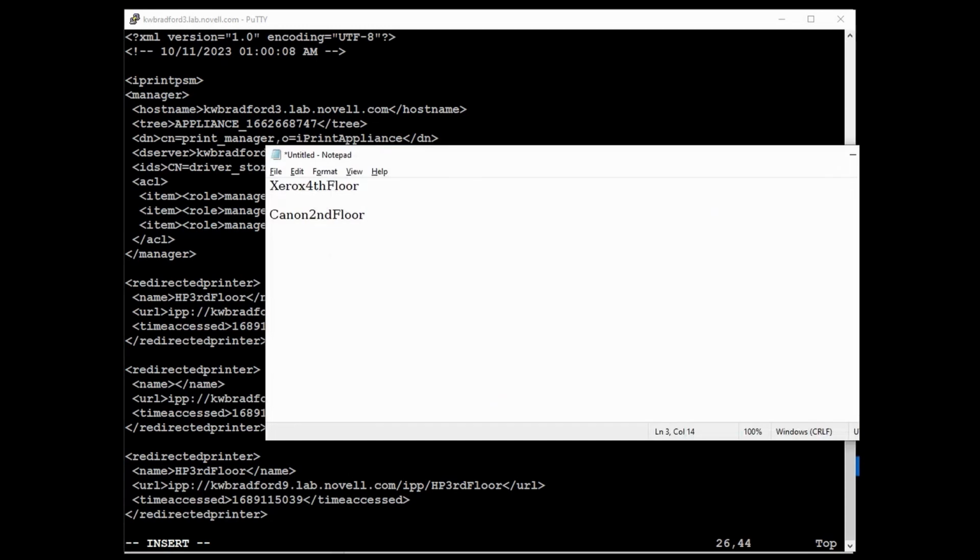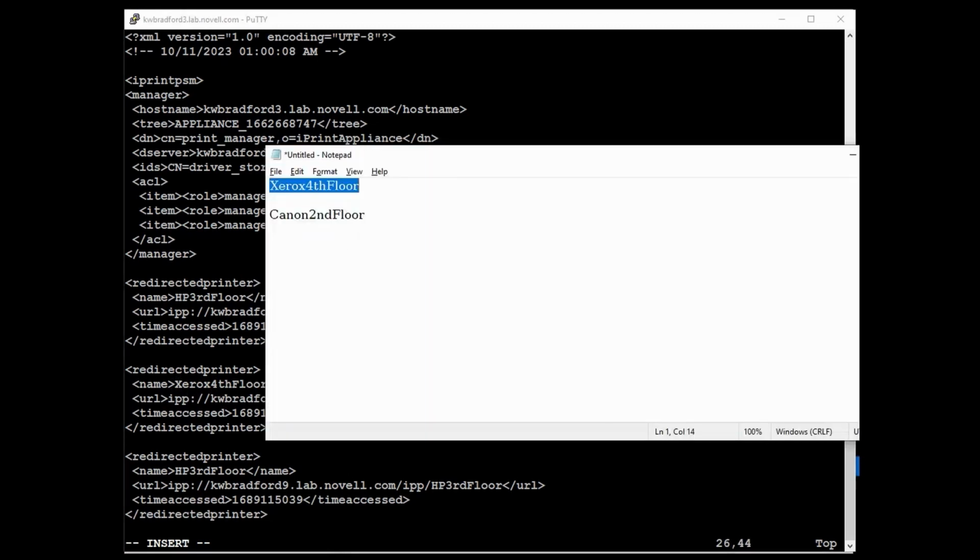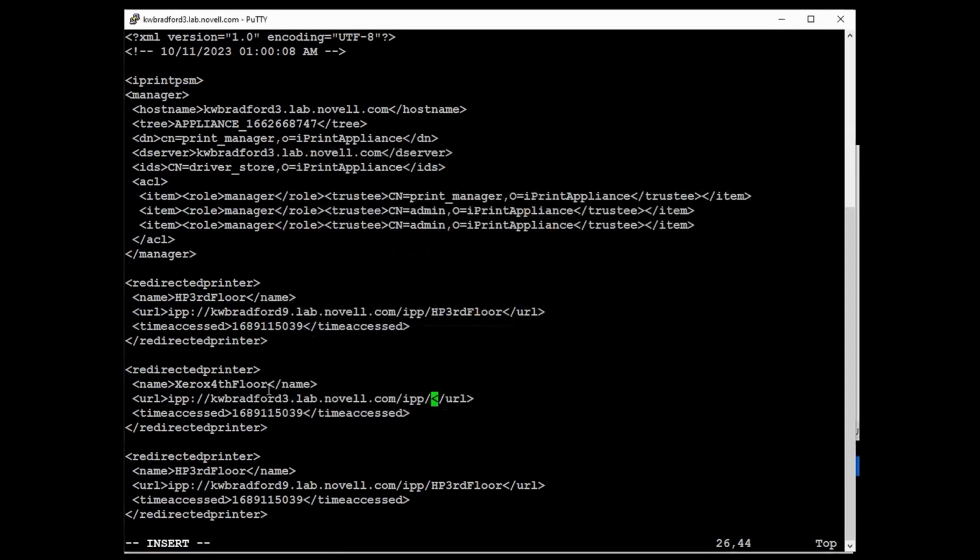So the name of the printer I'm going to start with is that. I copied it. I'm going to go to here and right click, which pastes. And I'm going to go to the end of this IPP URL. And I'm going to put, this is the printer we're going to redirect to. I'm going to copy that, and I'm going to right click and paste. Now I could do this 100 times, but I'm just going to do one. I'm going to hit the escape key right now to get out of insert mode.